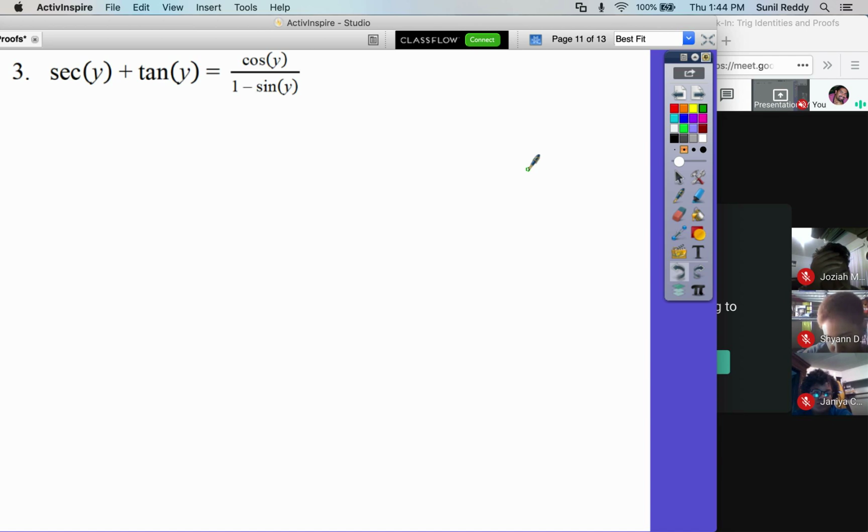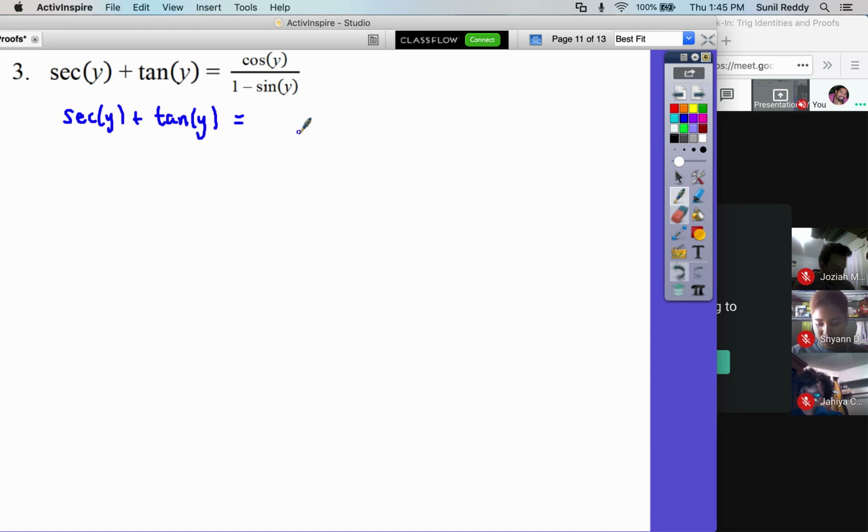Moving on to the next one. Starting with the left side again, secant. Sorry, let me use my blue. Now, ideally, I'd be asking you guys for suggestions, but I don't want to keep people here longer than maybe people want to be here. At any time, obviously, you can leave. But hopefully you guys tried this stuff out or have ideas here.